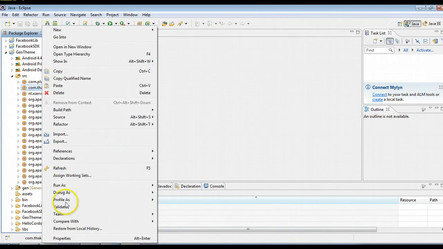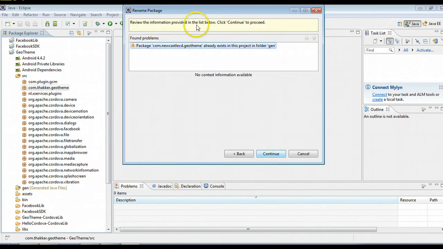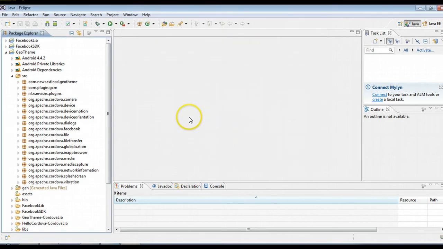And then we'll need to go to Refactor, Rename, and again, just use this same value, click OK. Then it'll give you a warning saying that it already exists, it's because we just created it, so that's fine. Just click Continue.